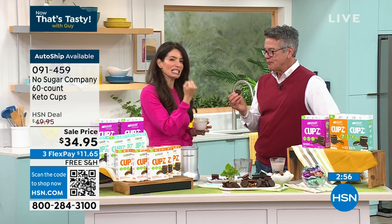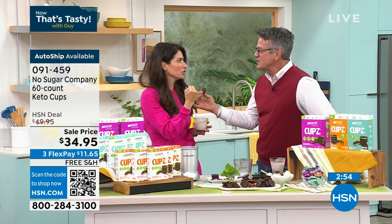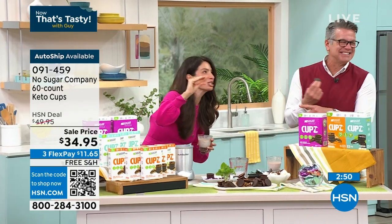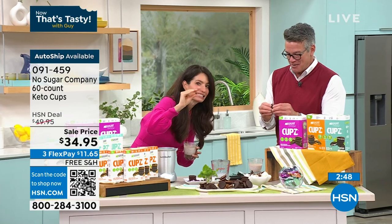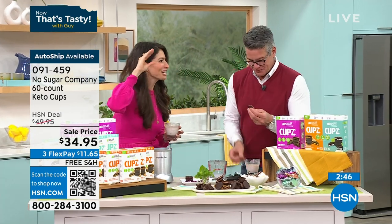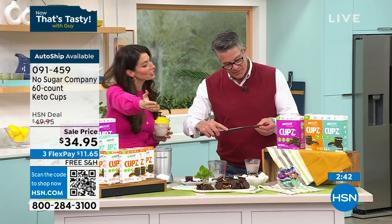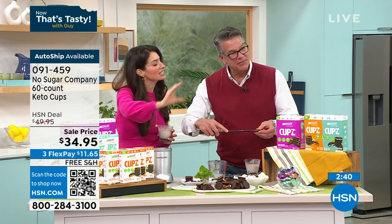Now, because of that deep, dark, rich flavor of the fudge, it tastes like brownies. When you mush them down, you get that really thick brownie goodness. That's what that tastes like to me. I'll use a little. And that's why I say it tastes like a dark chocolate truffle. That's the mushy brownie.